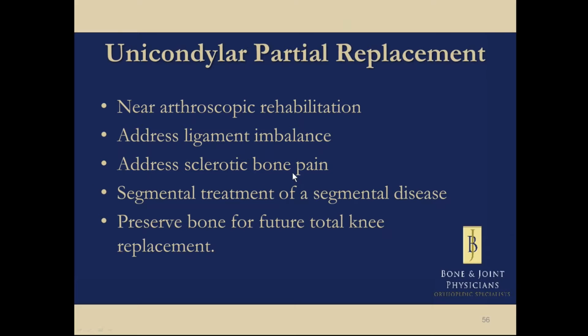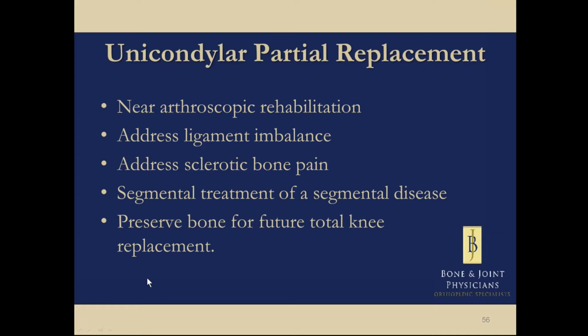It allows us to deal with that sclerotic hardened bone that forms in areas of arthritis where there is no cartilage. It's a segmental treatment of a segmental disease. In other words, if only one side of your knee is worn out, if one tire was bad and all the others were okay, that's probably the only one you'd do. It preserves bone for the future.